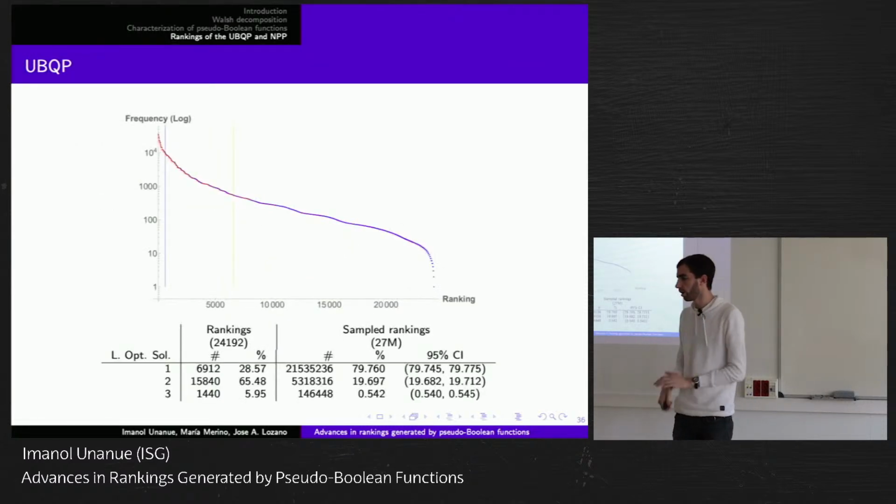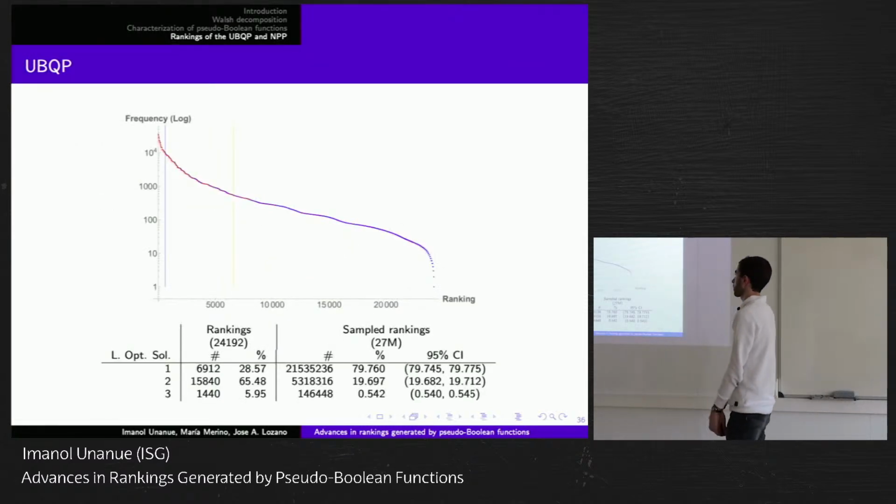So we have a summary of the obtained results. I will start with the plot, and then I will go to the table. In the plot, we have ordered the solutions according to the rankings, by how many times each ranking has been generated uniformly. They have been ordered from the highest one, which was something like 18,000, to the bottom one, which was generated just 1 or 2 times. So here we can also observe that there are rankings that are generated many more times.